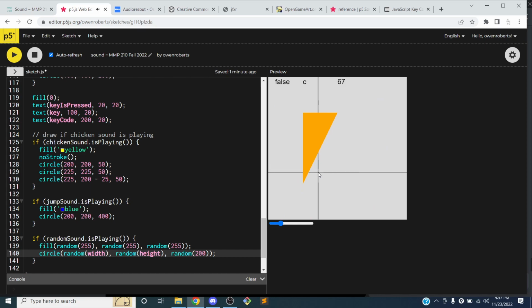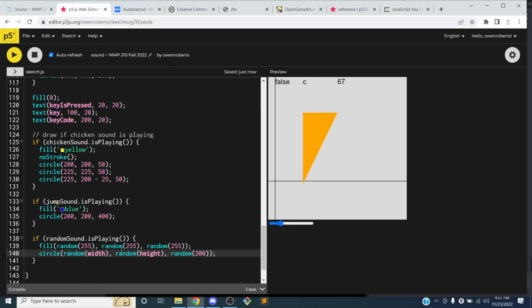So I'm just kind of drawing random stuff, but you can see how if you wanted to make something really cool with sound, you could actually draw things that are related to the sounds that you're playing. You could make a really interesting sound sampler. So the one thing that I want to go over before we wrap up is the sound mode.